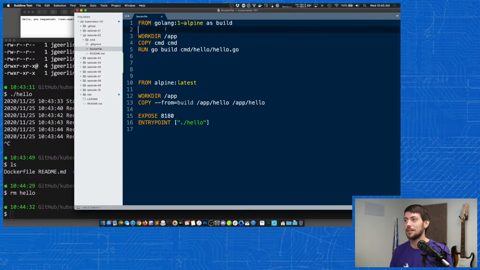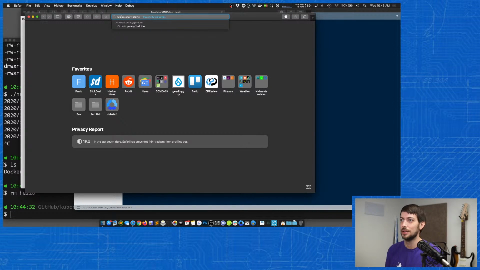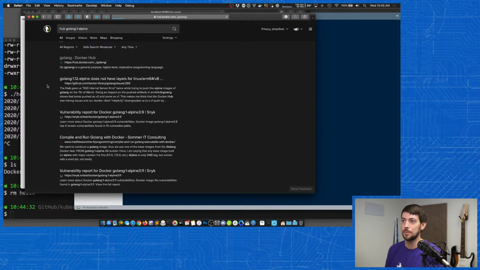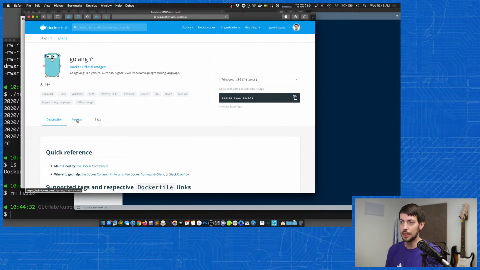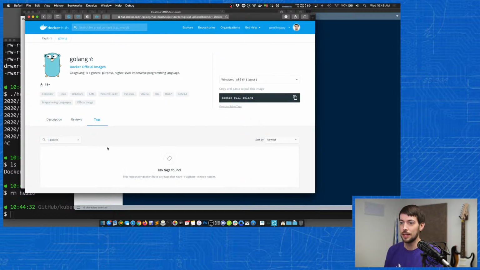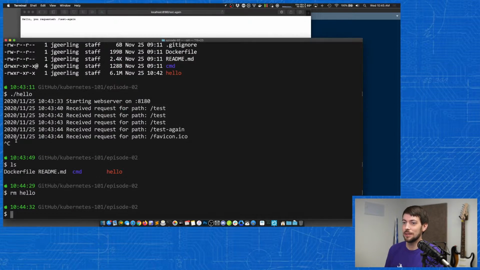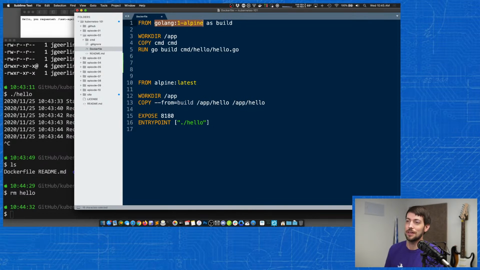And the reason I do that is because if you look at this Golang container, so if I go to Docker Hub, Golang on Docker Hub, and I go to tags, and I look up this one, Alpine. If I look at this image, it's 103 megabytes compressed. Well, 104 megabytes compressed. So that's a pretty big image. And you know, this binary that we had is only 6 megabytes. So it'd be silly for me to ship a container that's 103 megabytes that just runs this one little binary that has everything it needs.